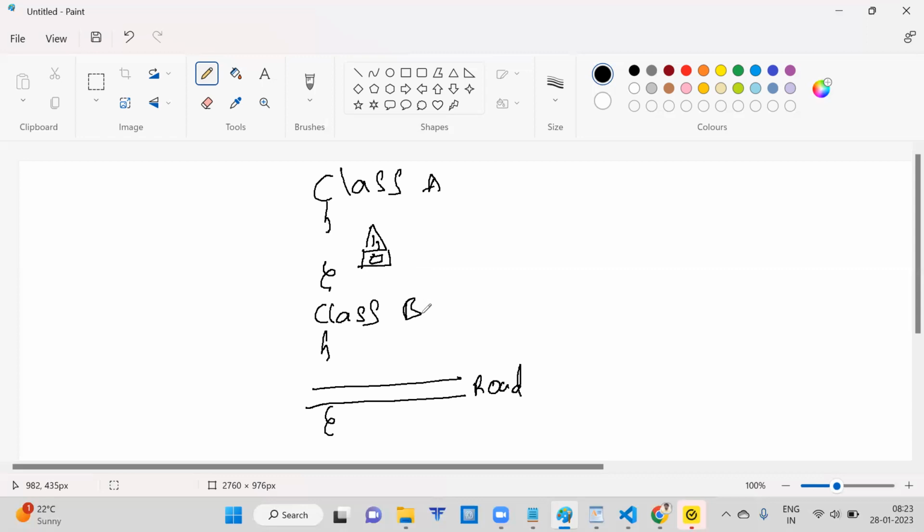I want to use this house in another class. So this is called polymorphism. Sorry, that is polymorphism.